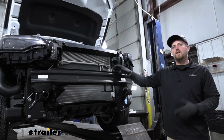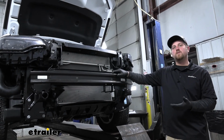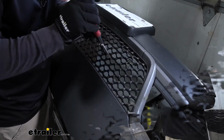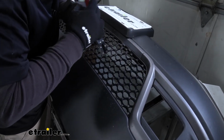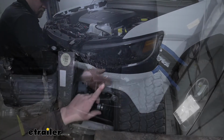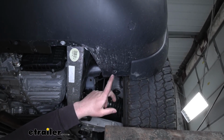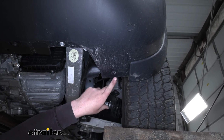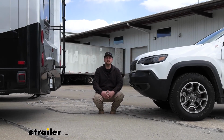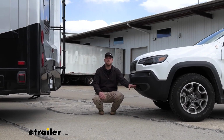Now at this point, it'd be a great time to install any other flat tow components because we're going to have all this extra room to work. However, if you're not installing any other components, or already have them done, you would cut your fascia according to the diagram and the instructions and reinstall it the opposite way that we removed it. Underneath the bottom edge of our fascia, that rivet that we drilled out on each side, it does come with new rivets to replace those. However, you are going to have to pick up a rivet gun separately. And that'll finish up our look at and our installation of the Roadmaster baseplate kit with removable arms on our 2020 Jeep Cherokee.